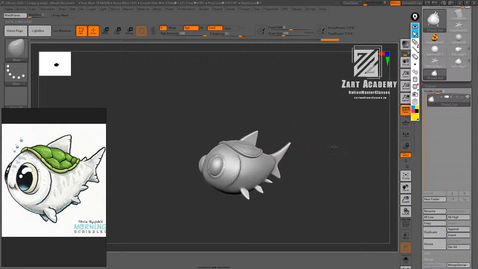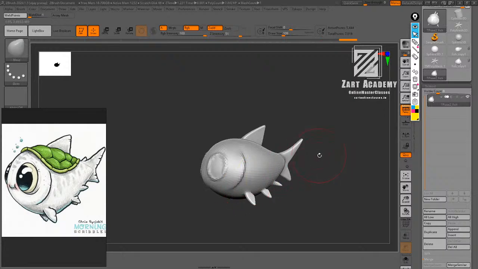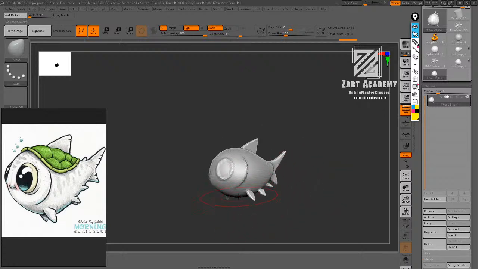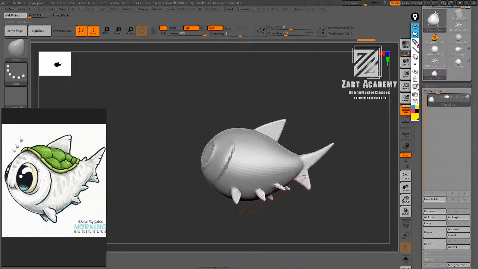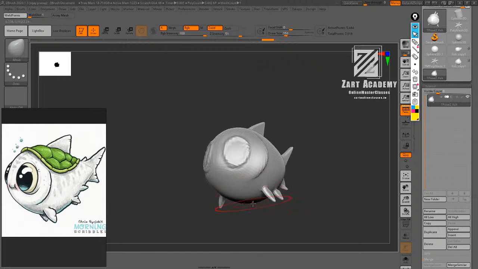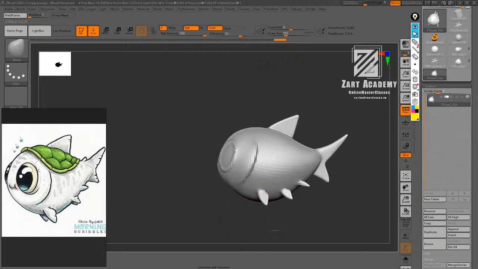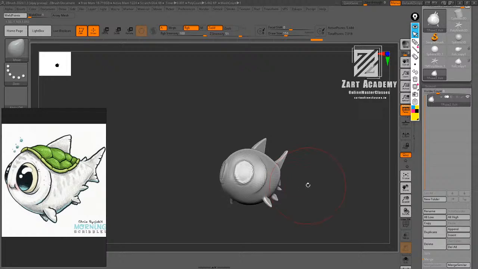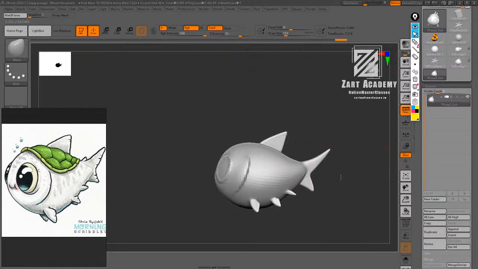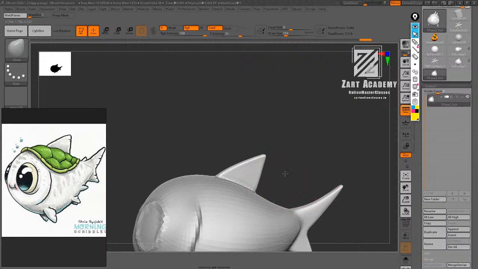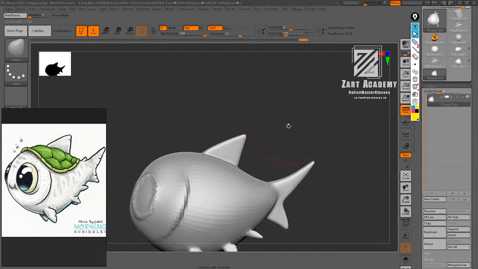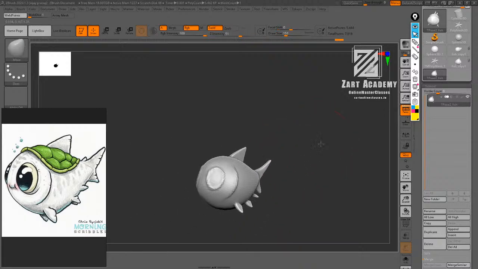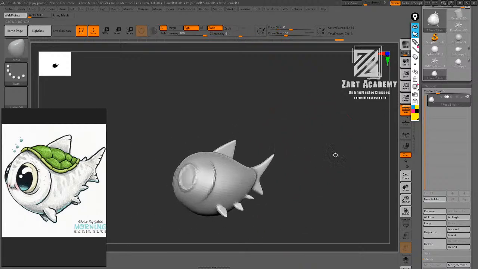And I want to make some more changes here, so let's control shift and click, and BMD move brush, and I want to make my lower body even more bulgy like this, and I want to make this part a little bit more curvy. I want to make this curve more curvy like this, and more heavy as well. Yeah. Yep. And now we will come here, soften this thing so it will be more organic. Yeah, like that. And now I think we are pretty good with the shape.